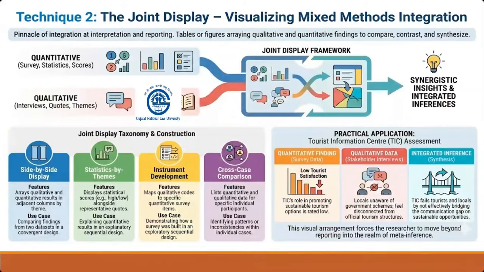Next one we have concurrent method. Now here, as a quantitative researcher I conducted another research study about sustainable tourism. I just want to understand what is the efficiency of the tourism information system and how effective they are in promoting sustainable tourism. I just want to understand what kind of information sources are available to attract the tourist and what is the unique influencing factor they are using.